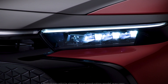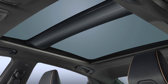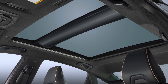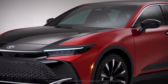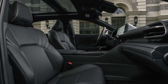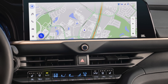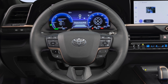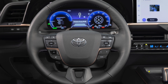Second place goes to the tech. You can't go calling something a crown and give it manually operated windows, so there should be enough luxury to satisfy somebody worthy of wearing a crown. The Crown is available in three trim levels: XLE, Limited, and Platinum. All models get power-adjustable heated front seats, dual-zone climate control, and a 12.3-inch touchscreen that has all of the latest connectivity features. You can also engage with the car via the intelligent assistant by simply saying, "Hey Toyota," and following it up with a question or statement.